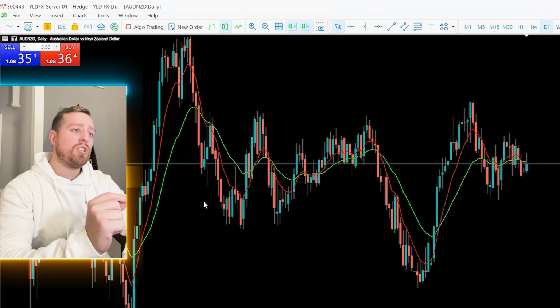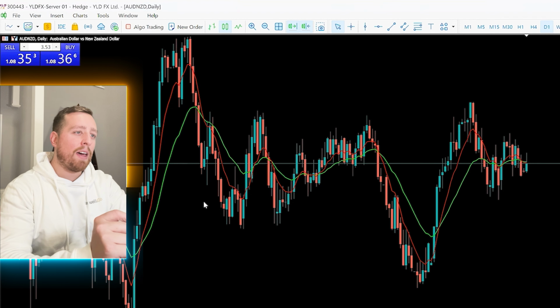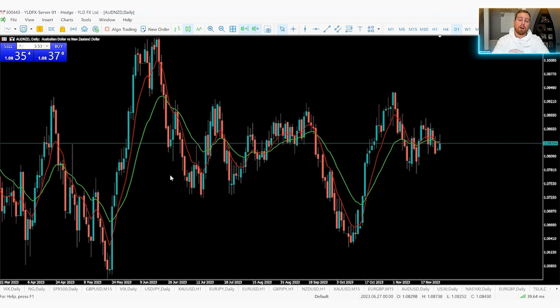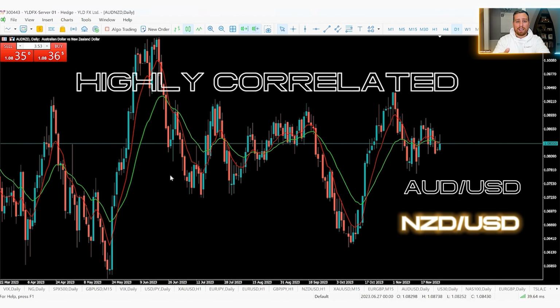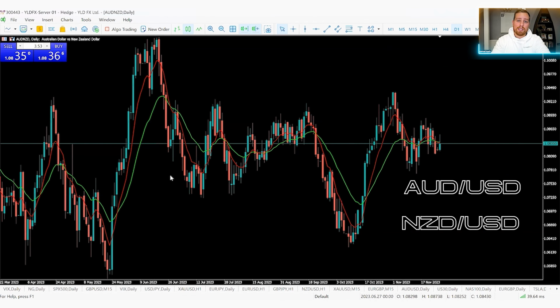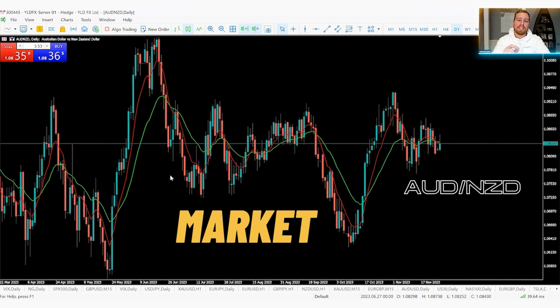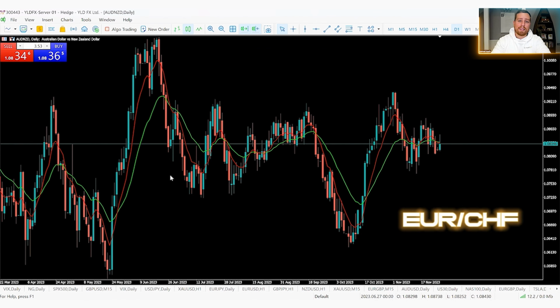When we go to add Bollinger Bands onto our charts, we want to look for a currency pair that is very renowned for being range bound. Prime examples are pairs that are highly correlated, such as Aussie against the US dollar and New Zealand against the US dollar. Both Australia and New Zealand's economies are very closely tied. So if we trade the Australian dollar against the New Zealand dollar, we'll find that the market is very choppy. Other pairs like this would be Euro against the Swiss franc, because that's very range bound, and also Euro against the pound.